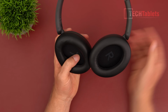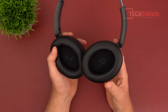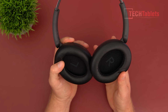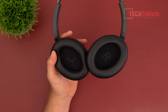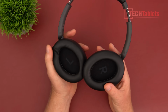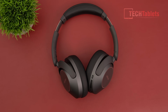And then the drivers within, well, they are 40 millimeters. So they're using some dynamic drivers here with a very broad response. So you can get a 40 kilohertz frequency response there. 5 microphones built into these. They also use those for the noise cancellation for voice calls. I'll give you a sample later on. And we're getting up to 45 decibels in reduction too with the ANC on, and of course that LDAC support.